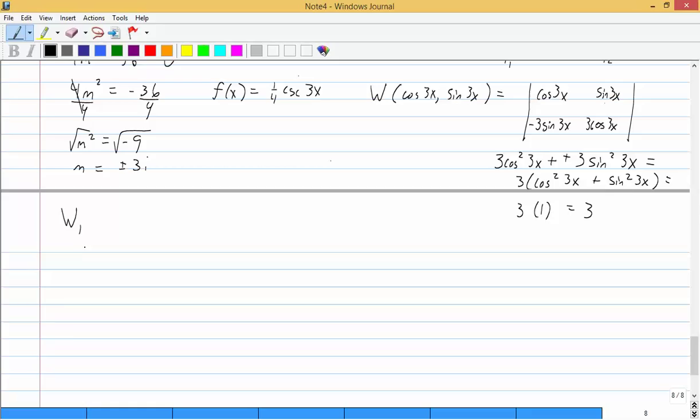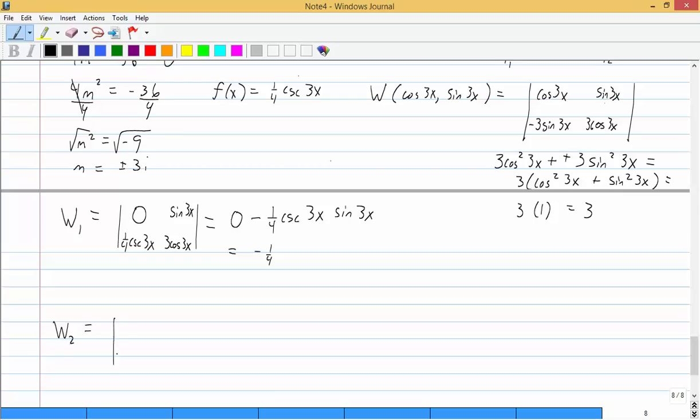So we need to figure out our Wronskian sub 1 and our Wronskian sub 2. The Wronskian sub 1, we put a 0 in the first column, then we put our function underneath. Second column is y sub 2, so that's sine 3x, and then the derivative of that underneath would be 3 cosine 3x. All right, cross multiply. So I'm going to get 0 minus, I have 1/4 cosecant 3x times sine 3x. Cosecant and sine are reciprocals. So cosecant 3x times sine 3x is equal to 1. Anytime you multiply a trig function times its reciprocal function, you get 1. So that's just going to be equal to negative 1/4. Probably the easiest one we've worked out so far.